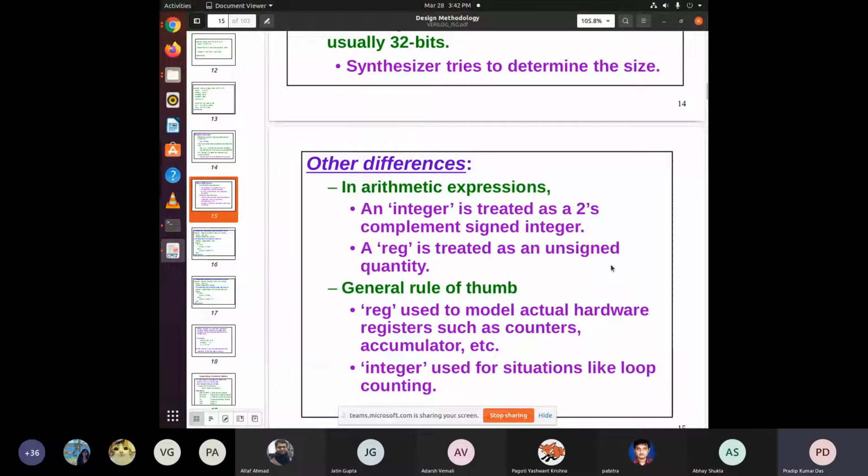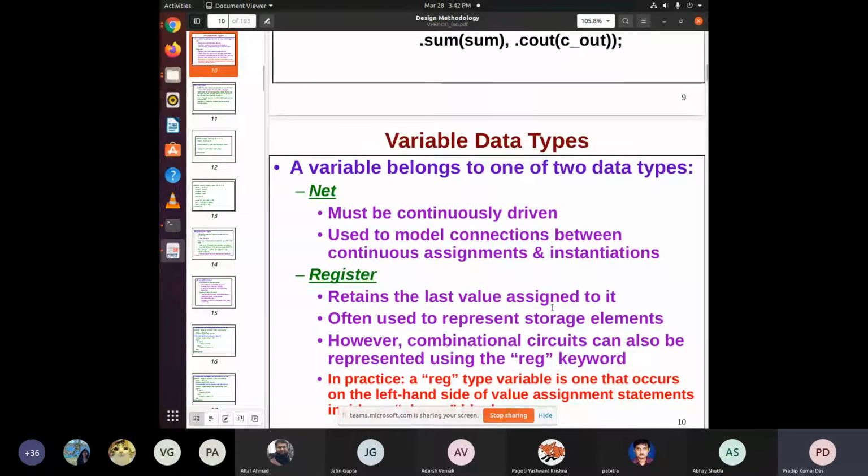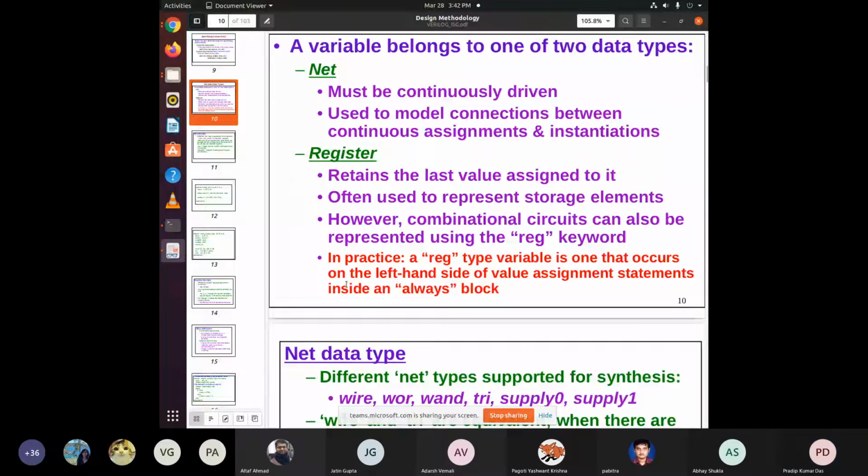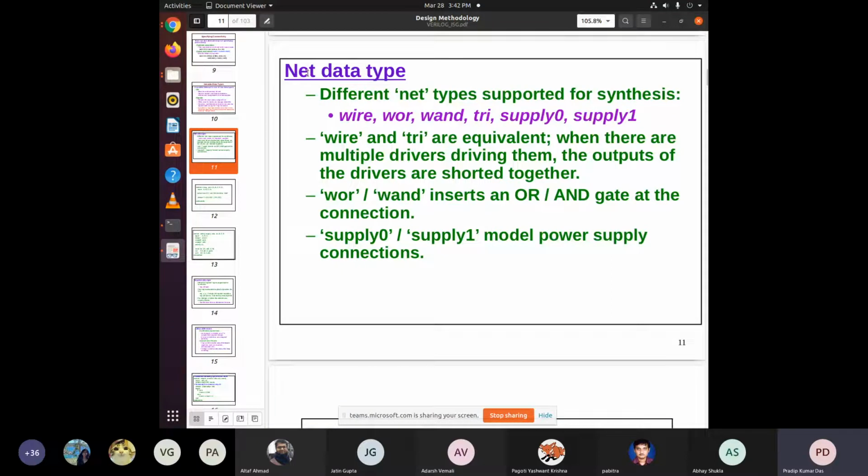Okay. See, basically what we have seen is that we have two types of data types. One is the net type, another is the register type. When you are using the net data type, there are wire, or, one, try, supply0, supply1.